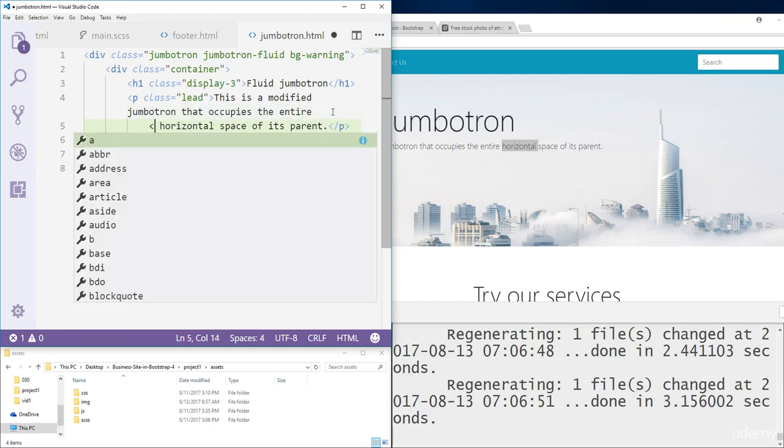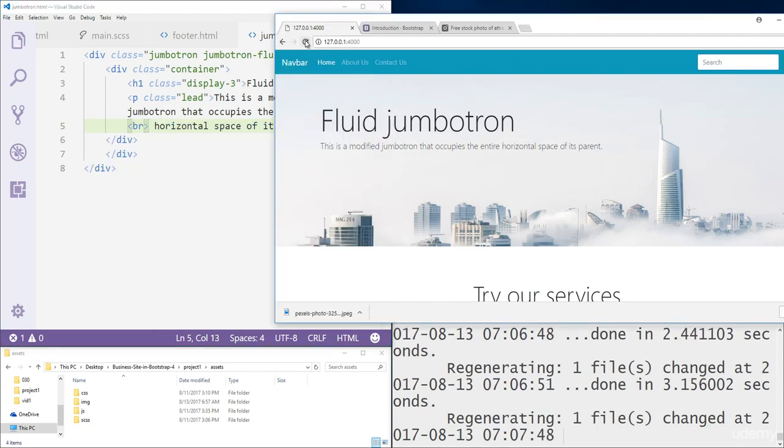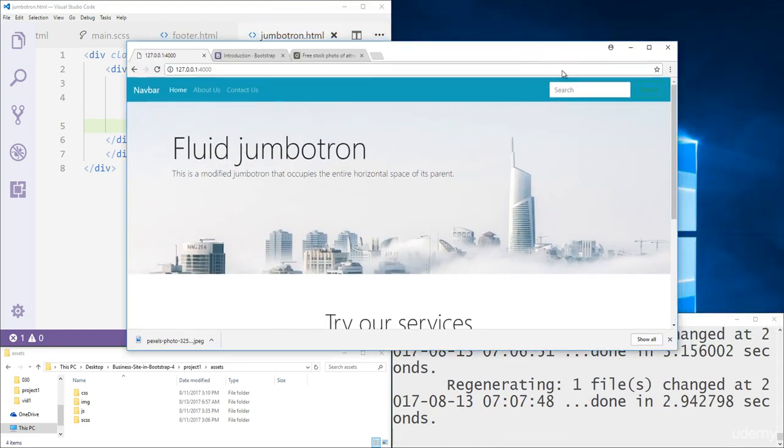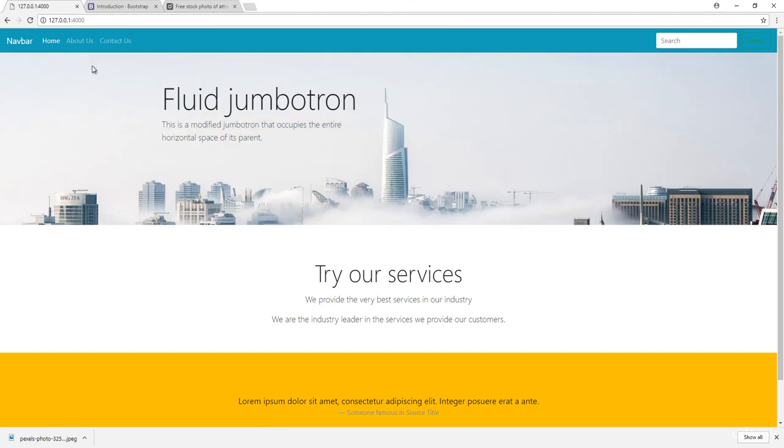So we're going to say BR right here. Control S, refresh, and let's refresh one more time. And that's much nicer, in my opinion. We could have just left it like that also, but I'll leave it up to you.